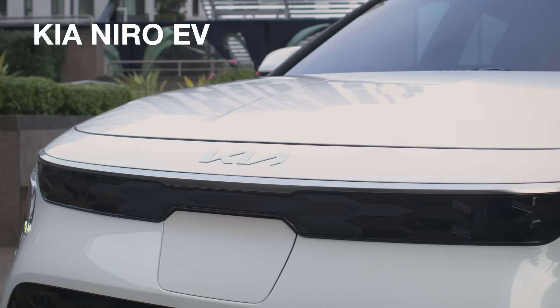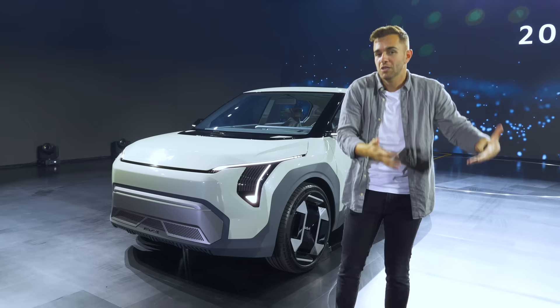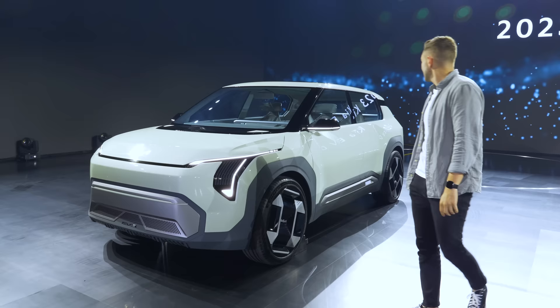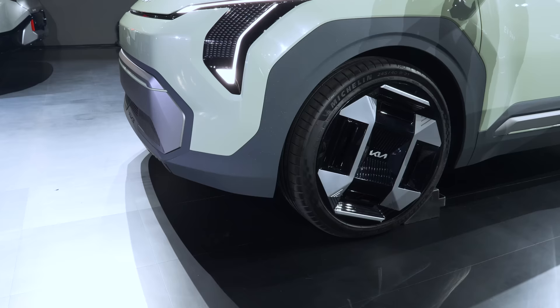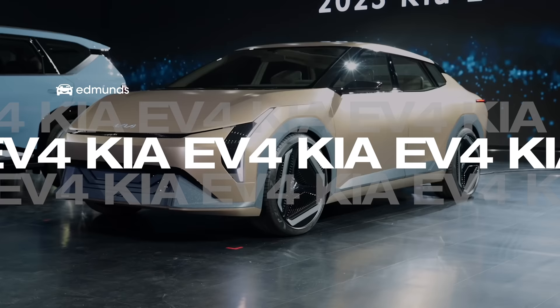It'll also compete with the Kia Niro EV, which is a bit of a weird one. This small car should in theory replace the Kia Niro EV, though they haven't confirmed that just yet. Other things to focus on: the design language is just awesome — super futuristic. I love these wheel arches. It's a very blocky, upright design, and the wheels are just out of this world. Across the Kia EV family you can see these different shapes involved with the wheels.